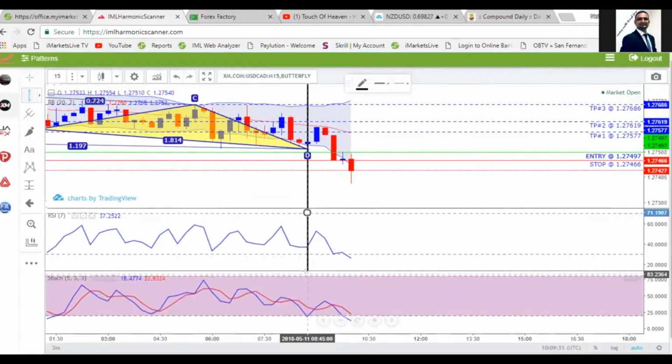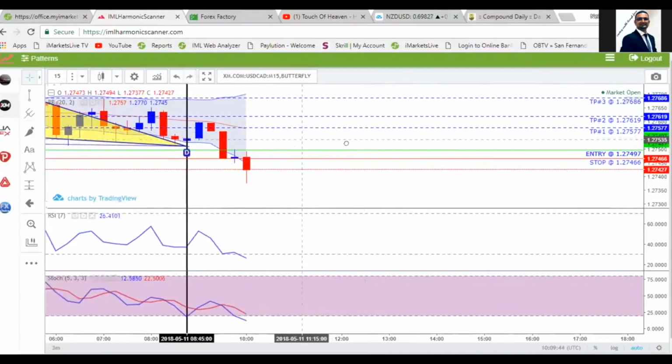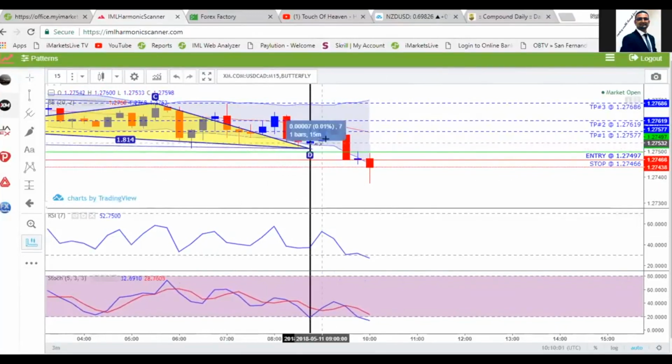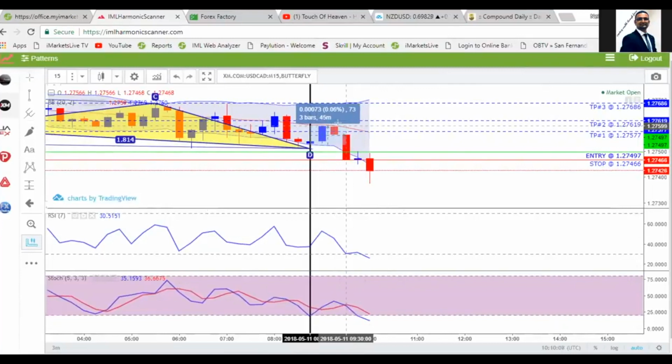So guys, look at this. If you pay attention to the strategies, what Neil is seeing, you look at the D point there, and it is a potential buy. Could you check the pip count, Neil, of how many pips it is from that D point? You can come on your menu, you have a measuring tool. Click from here and move it up to the highest point. This is around 7 pips. Okay.